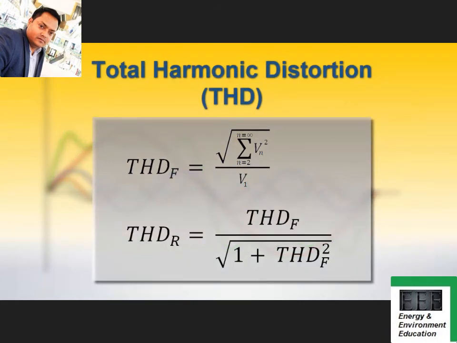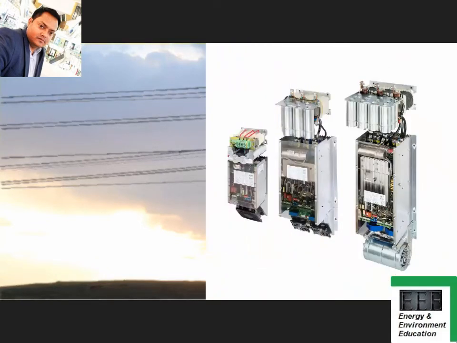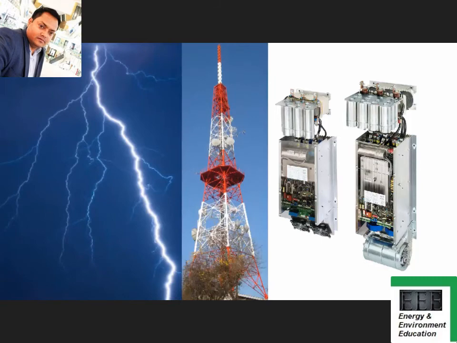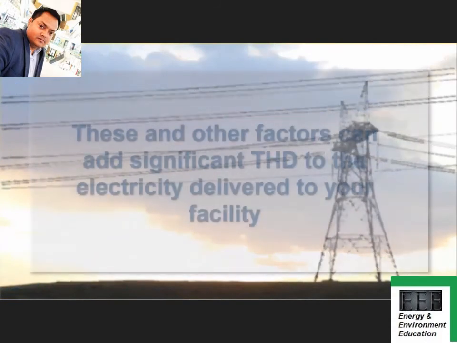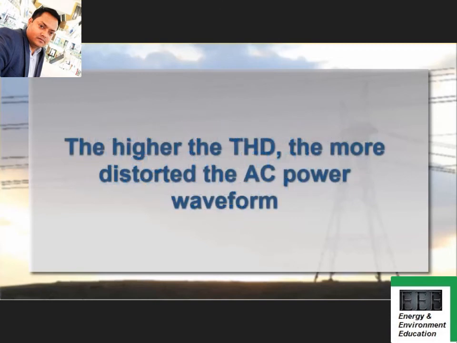The presence of all individual harmonics can be expressed as total harmonic distortion, or THD. Mathematical formulas for calculating THD are shown on screen. Modern test instruments designed for measuring harmonics can perform these calculations automatically, greatly simplifying the monitoring of THD in a facility. In an electrical power line, factors that create harmonic distortion include currents introduced by users of non-linear loads and environmental causes such as lightning and electromagnetic interference.